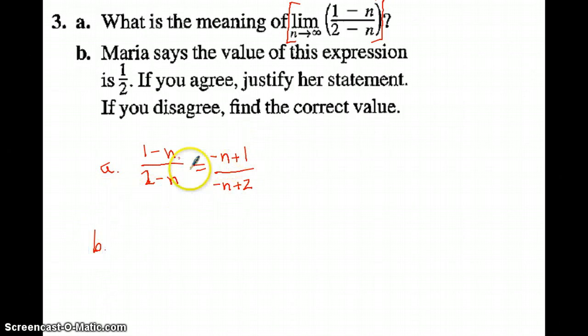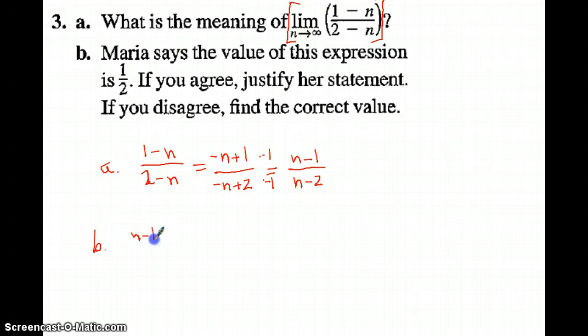One trick they like to use in these things is, you know what, the other thing I don't like about this is the fact that it's negative n plus 1, negative n plus 2. We could multiply top and bottom by negative 1, and it would look a little bit nicer as n minus 1 over n minus 2. All these things are equivalent, because I'm multiplying top and bottom of the fraction by the same thing. Here I didn't actually multiply it by anything, I just rearranged this. 1 minus n is the same as negative n plus 1. Multiply everything by negative 1, multiplied by negative 1 over negative 1. That's like multiplying by 1, and you get this version. N minus 1 over n minus 2 I think is a little easier to digest.